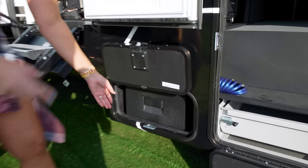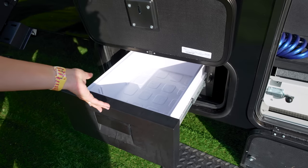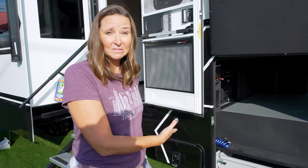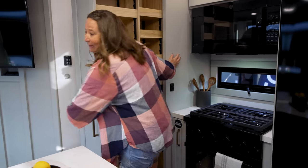Down here on the outside, there's a mini refrigerator drawer — which is actually pretty cool. A lot of RVs have a little outdoor kitchen fridge, but let's face it: all you're going to stick in there is some water bottles, soda, maybe some beer. You don't need a big outside fridge — this mini fridge drawer is perfect.